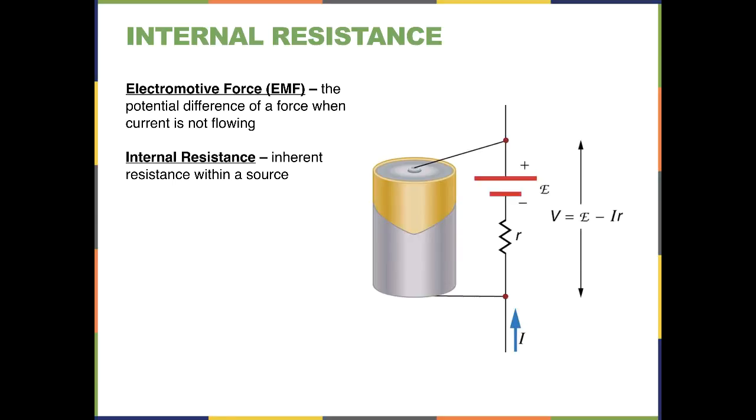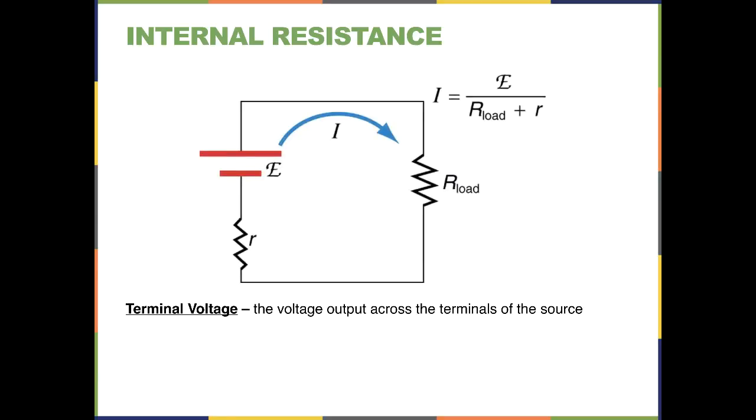And so there's a small amount of energy lost internally to a battery when it's being used. In many cases, this is exactly why batteries become warm when they're being used. Now, the terminal voltage is the voltage across the terminals. It makes sense. And the terminal voltage is, as we've said before, controlled by the combination of whatever the load is and whatever the internal resistance is.